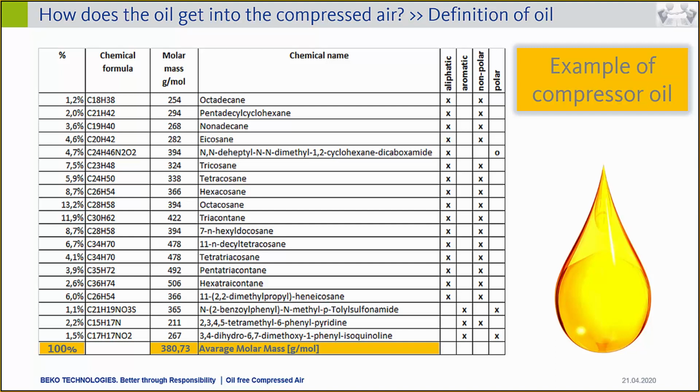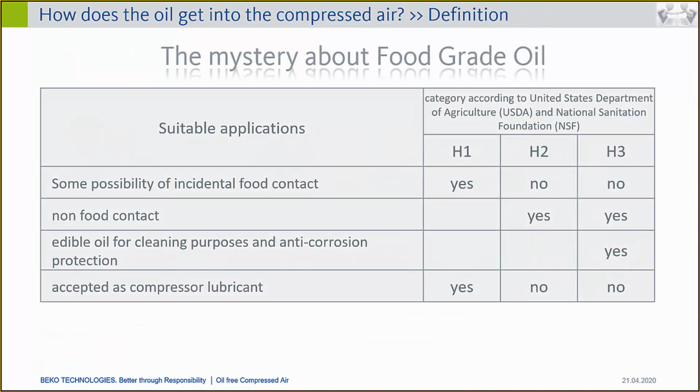So this is here a typical example for a regular type of lubricant. But what about the others? So there's also a kind of food-grade oil. And you could say there's somehow a mystery. We quite often face that story about the food-grade oils, and I can imagine there are a lot of stories people tell about that. What kind of food-grade oils can be used as a lubricant? And there's only one, which is the H1.